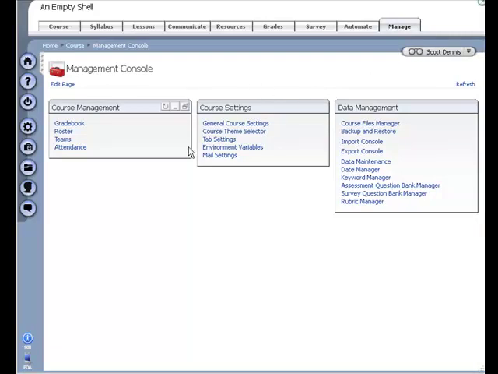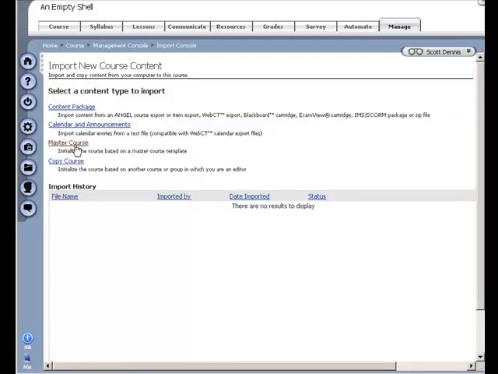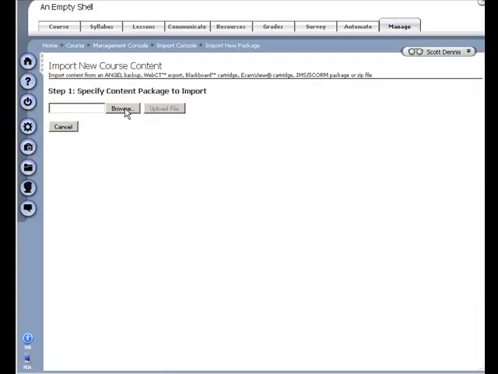I can download that to my local hard drive. And then let's say that we've now gone into the course where we want this content to be imported into. I'm going to go back to the import console again, but this time instead of choosing master course, I could choose content package. And then I can browse to the location on my computer where I have the zip file that was created in the archive process, and I can upload the file. Again, like with creating an archive or initializing from a master, there will be some working time for Angel. I'll have to upload the content package, and then it will be unzipped, and ultimately all of that content and course settings will end up in my course here.